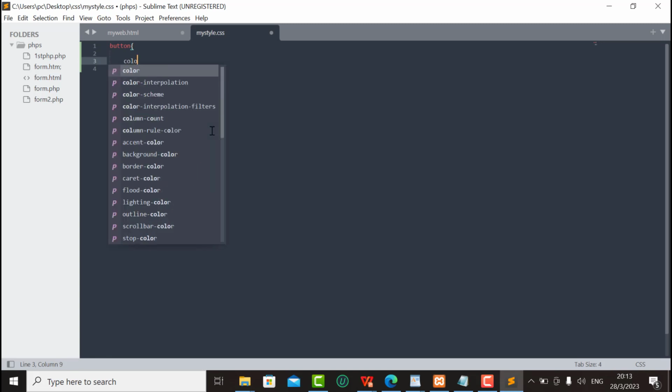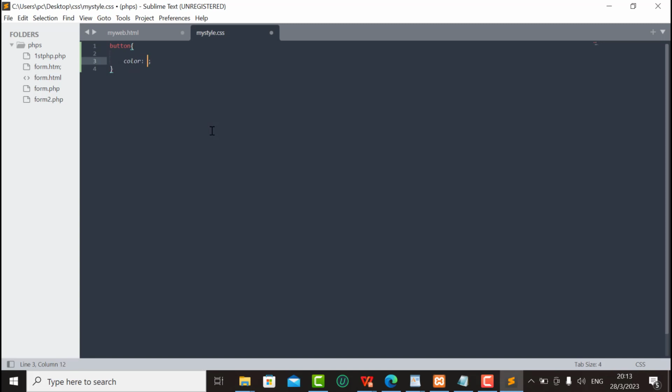What do you want to say about the button? Okay, let's say color. I want to set the color of the button to red. Then you need to make sure that after the attribute, we are not setting color is equal, we're just setting color, then this colon, then we type red. Right, after red we put a semicolon. So the color refers to the font of the button. It will be set to red. Right, so we can set some additional attributes.